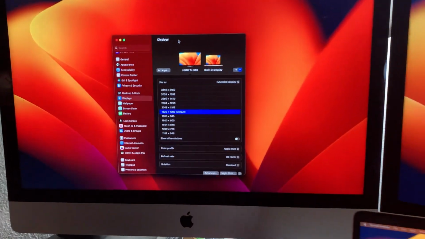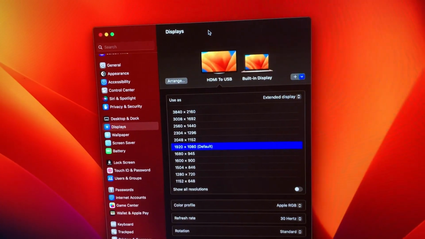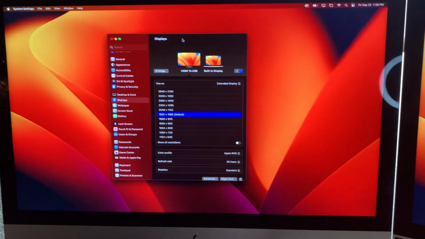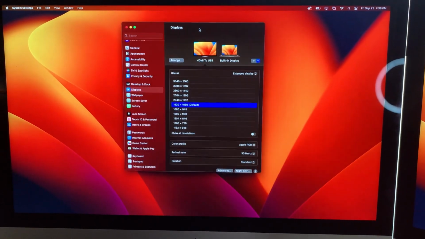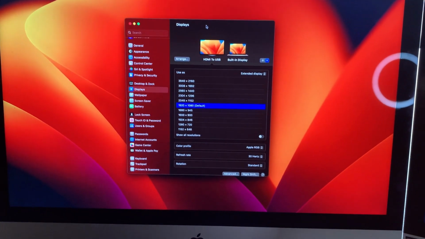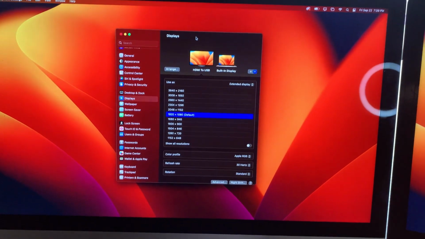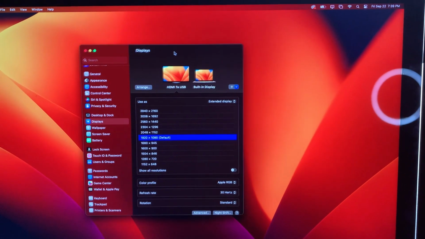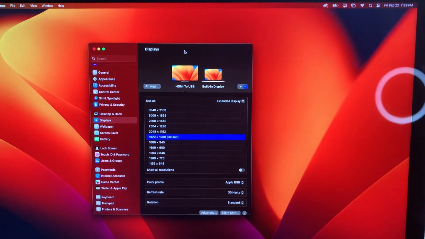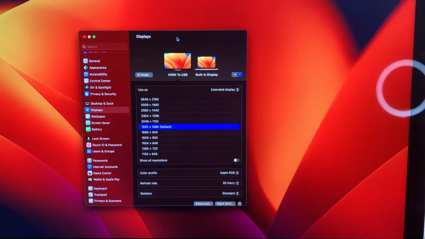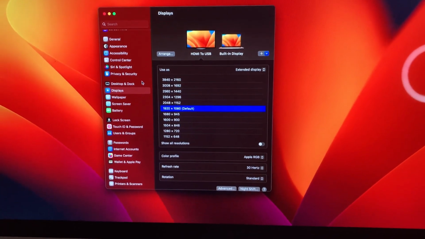Now, it's not a perfect solution. As you can see, there is slight lag. I don't know if you guys can see that. Like I'm moving the mouse, there's slight lag. Again, you'll have to adjust the screensaver settings on the target Mac that you're using for the display so that it won't go off. If you're working on some project, you don't want the screensaver popping up. But the screensaver for your host Mac should take over and it will work.